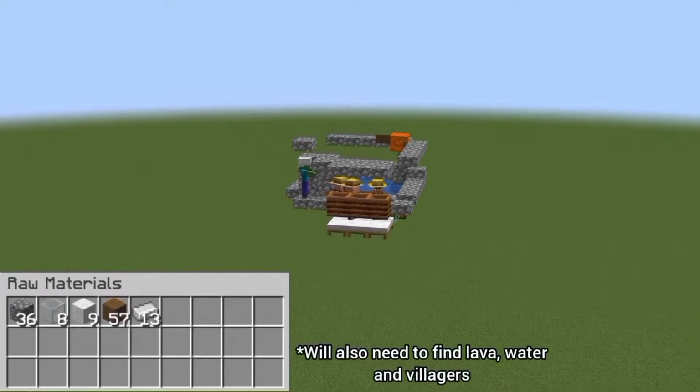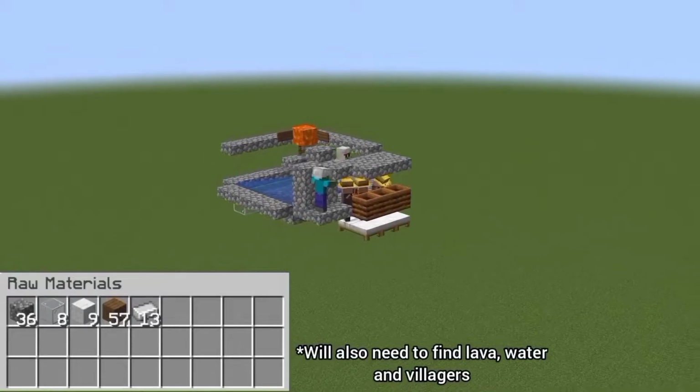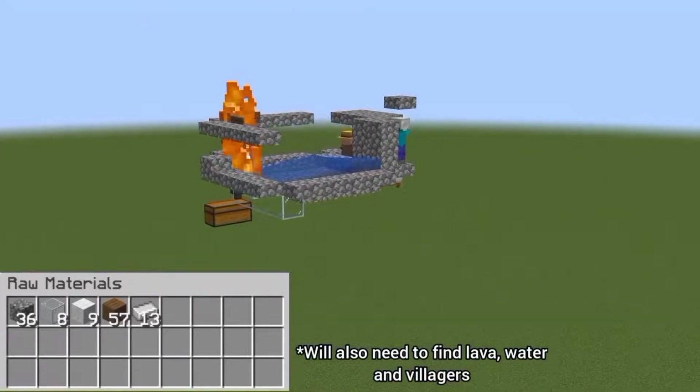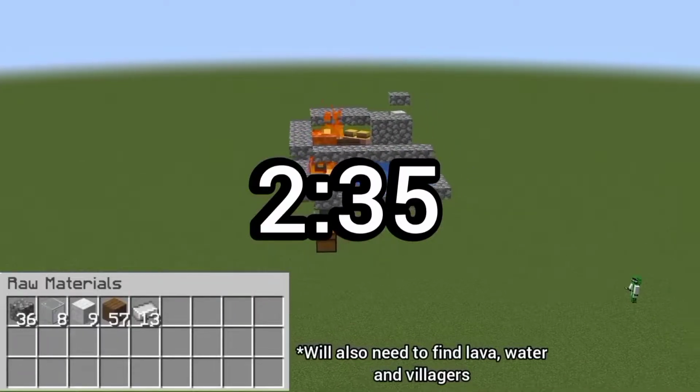Hello everyone, I'm Nate and I'll be showing you how to build this incredibly simple iron farm. It produces about 300 iron an hour, and to show just how easy it is to build, I'll be building it in a brand new survival world. If you want to skip right to the tutorial, go to the timestamp which is on screen right now.